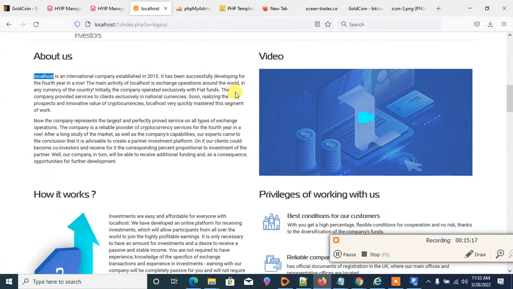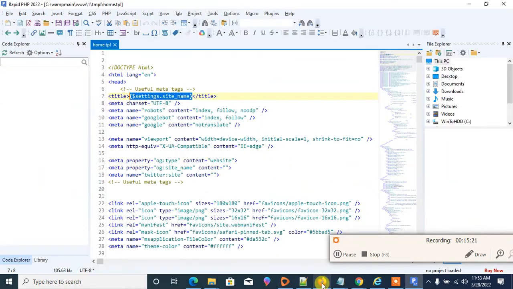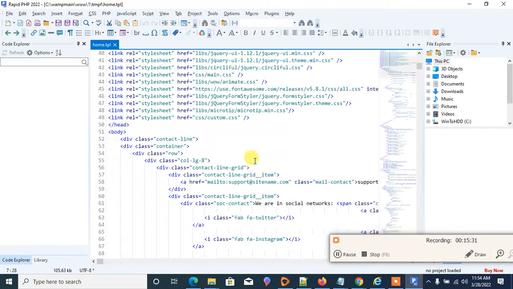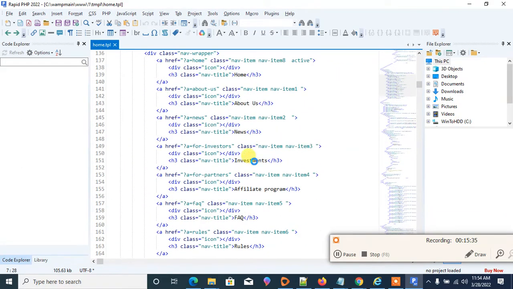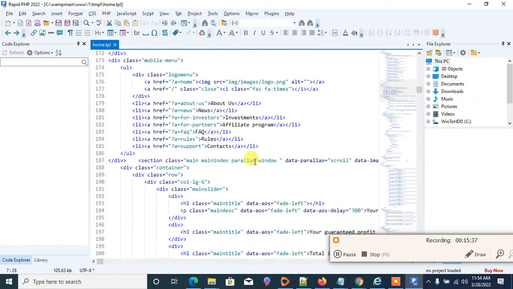Why? This is because of the template: how to identify this particular code. Any code that has these brackets, open and close, is a code that the template has to understand. I will explain the code as we go on.